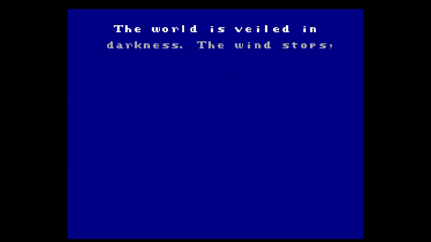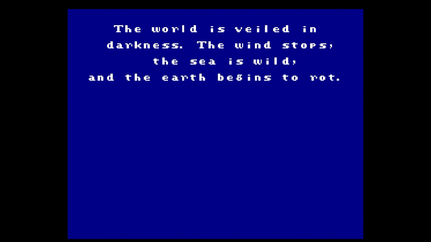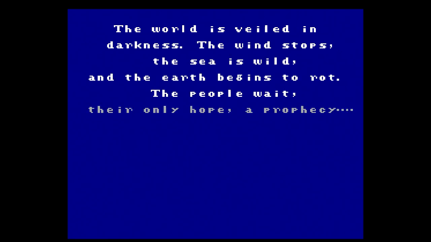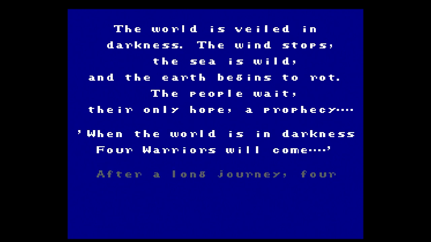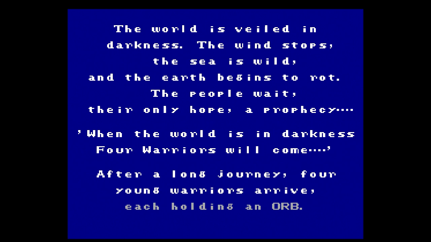The world is veiled in darkness, the wind stops, the sea is wild, and the earth begins to rot. The people wait, their only hope, a prophecy. When the world is in darkness, 4 warriors will come. After a long journey, 4 warriors, young warriors, arrive, each holding an orb.